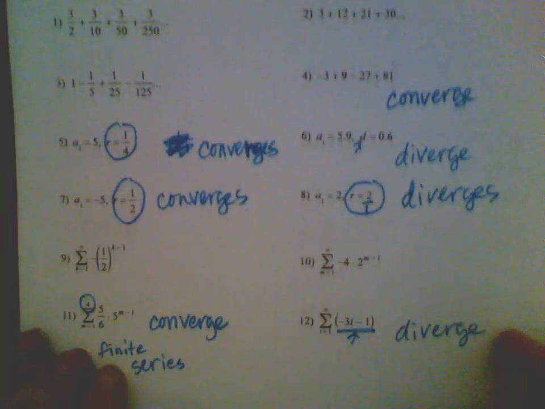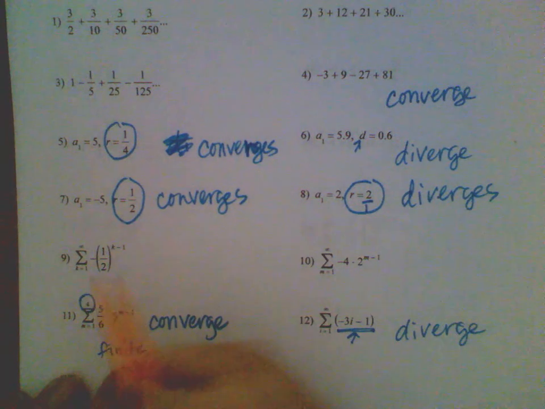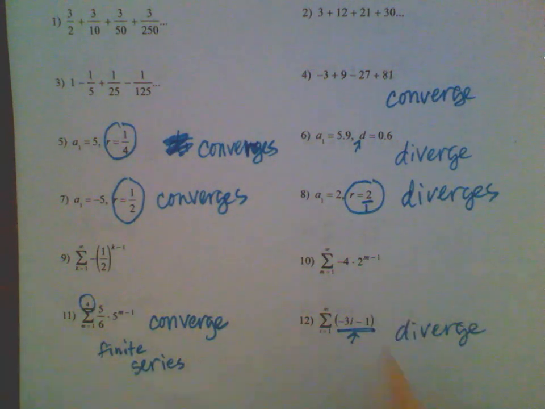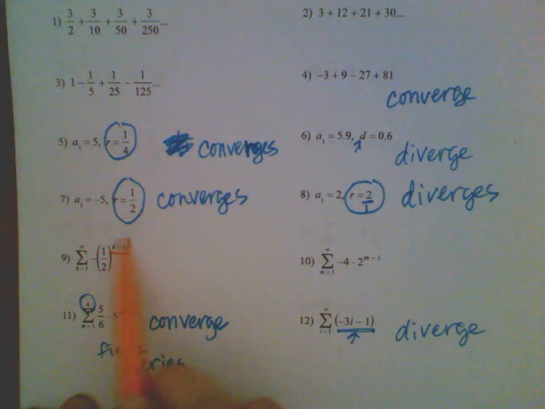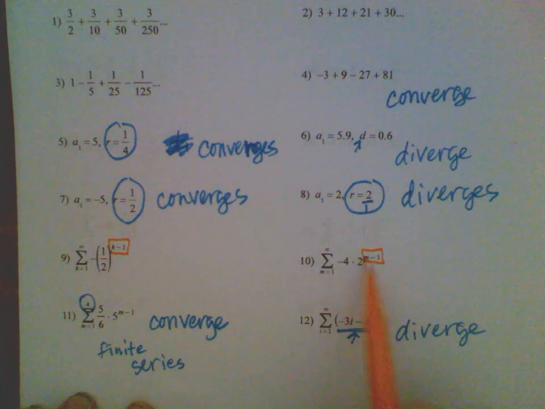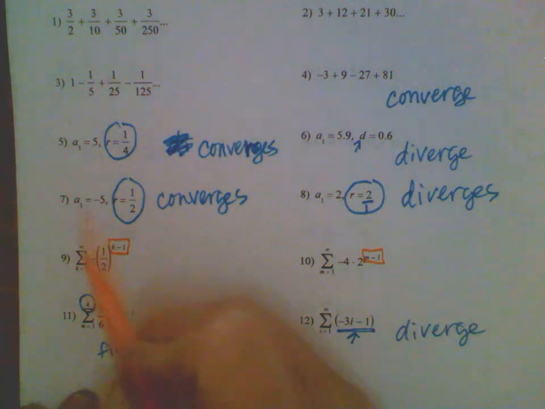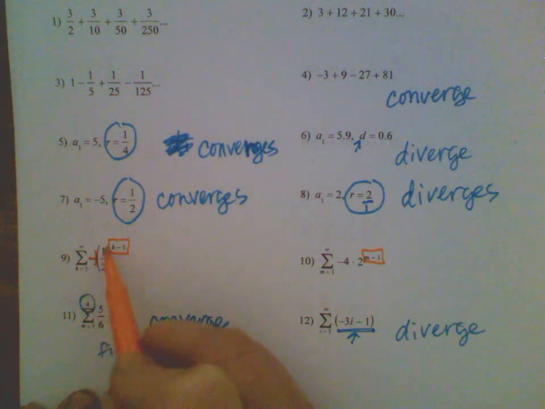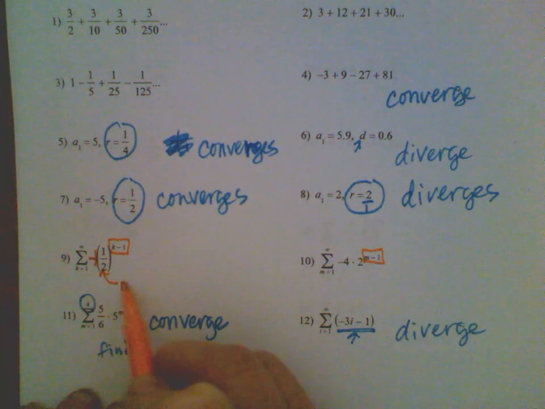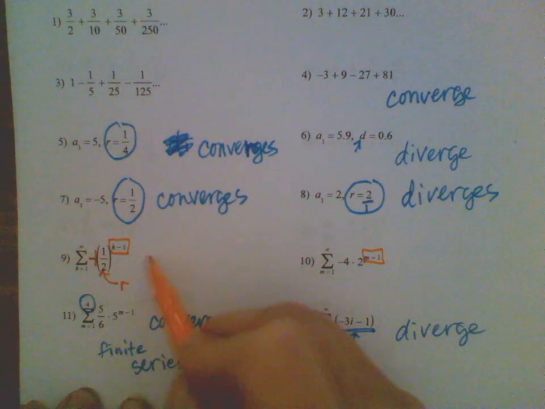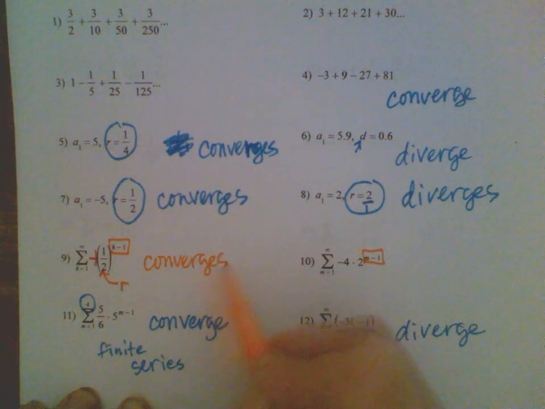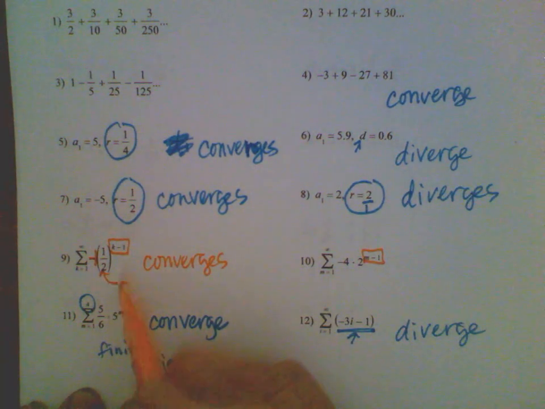So in taking that easy way out, I'm going to go down to 9 and 10, and I'm going to answer those right away too, because these are in the explicit form for a geometric series. They have this power on them here. They use a different letter, k minus 1 and m minus 1, but that power tells me that I am in geometric form. I have a geometric sequence. In this case my first term is negative 1. In problem number 9, negative 1 is my first term and my r is 1/2, and therefore this one converges because absolute r is less than 1.